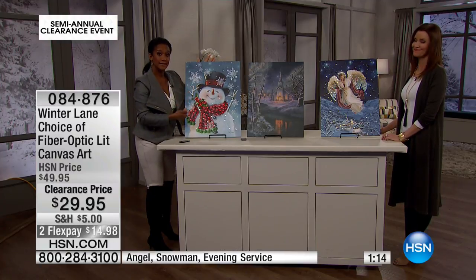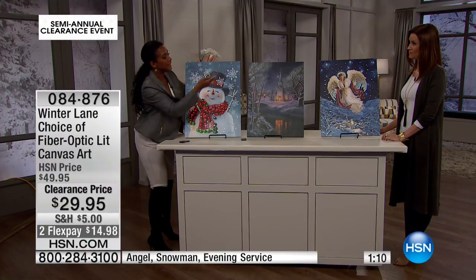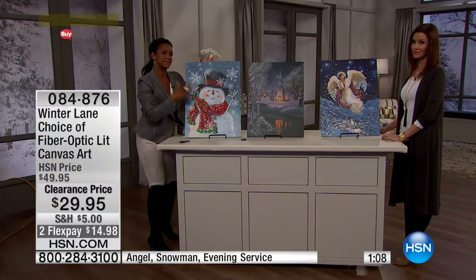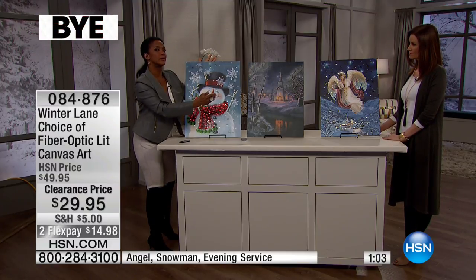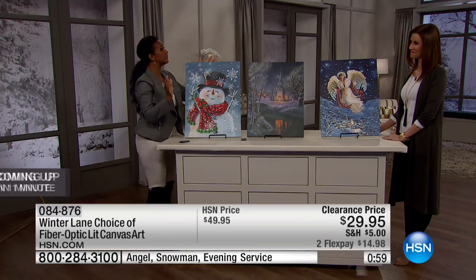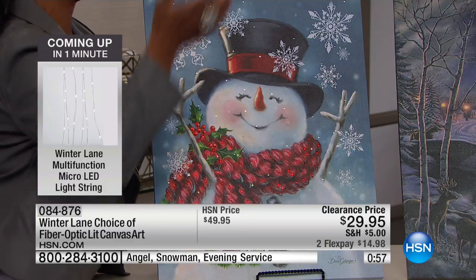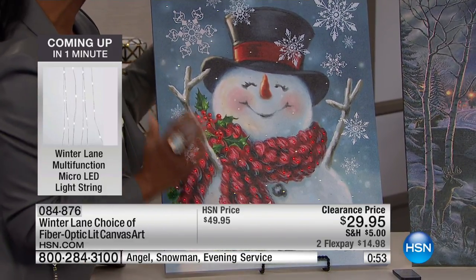You often collect the Donna Gelsinger pieces and bring these into your home year after year. Maybe you collect the angels or the snowmen, or every year you bring in a different church scene. They're collector's items and they look like you found them — maybe you went on a cruise and they had art on the ship and you were able to purchase one. That's what this looks like.